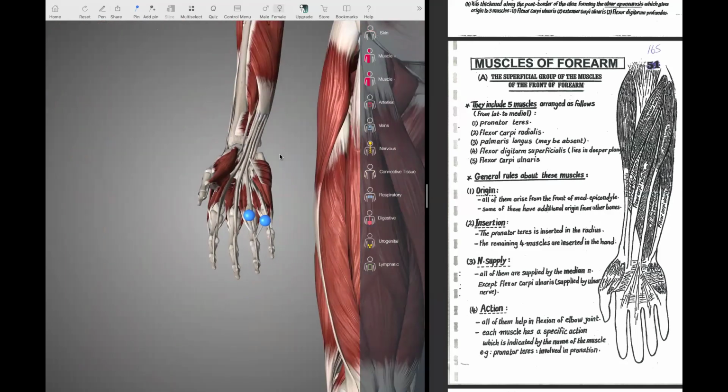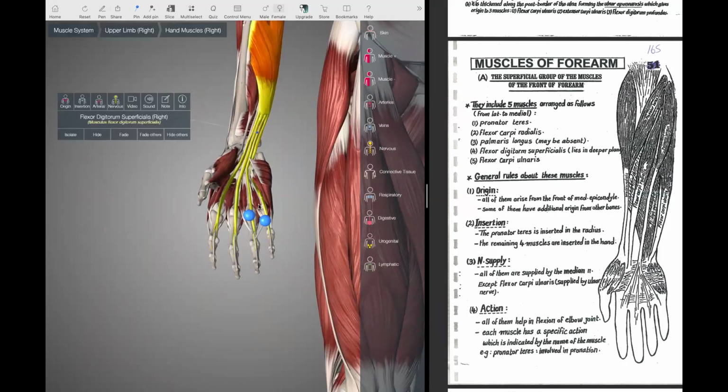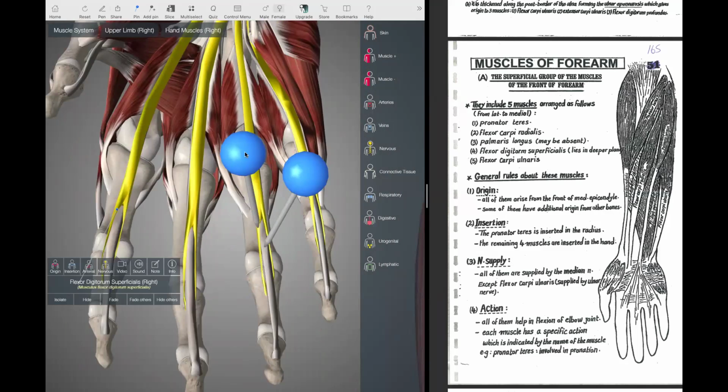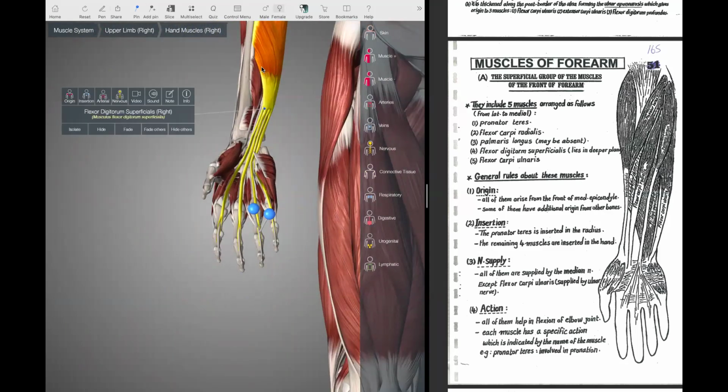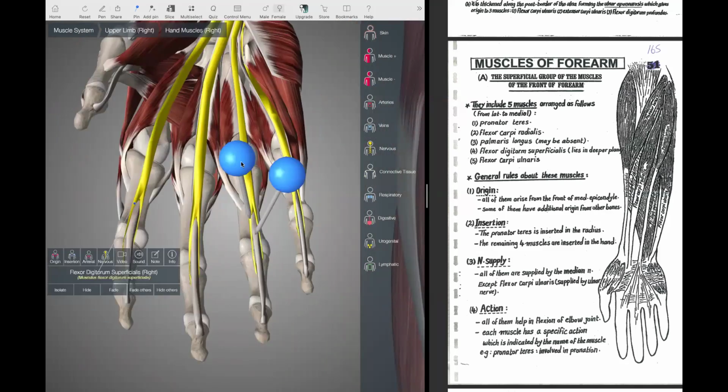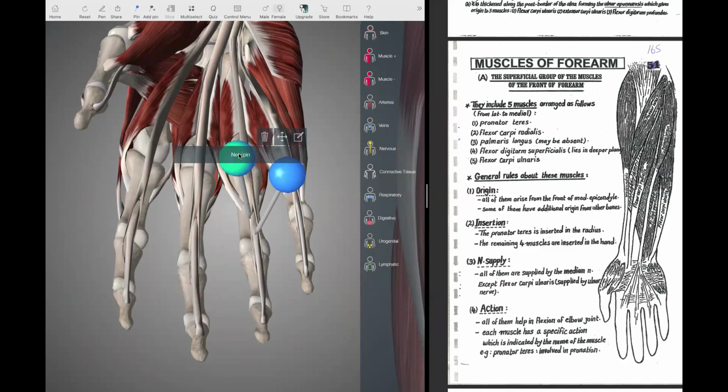Watch. Now we're in the intermediate layer. The yellow is what we refer to. And this pin can come to you like that. You might be shocked to see that this pin is labeled here, but this pin comes back to flexor digitorum superficialis. So if the pin is labeled here, your answer on your sheet is flexor digitorum superficialis. And your answer on this one, it's in a deeper layer, but we will study it in a bit.